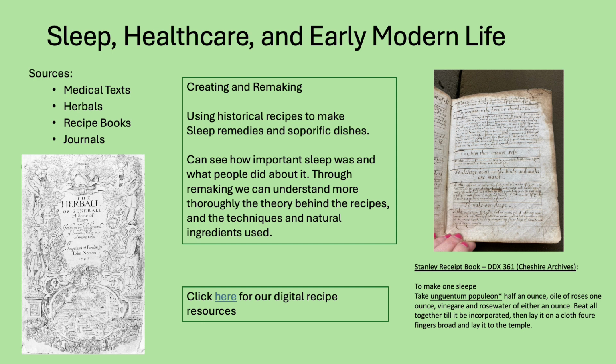We do, however, need to recreate old recipes with caution, as closer investigation can reveal some ingredients we would definitely not advocate for today. So this particular mixture in this recipe book is a salve using poplar buds, poppy and belladonna or deadly nightshade, plus benzoin resin or storax, which is like a gummy tree resin. So poppies and belladonna in there are both something that we would definitely not use in a public workshop. So we do have to vary things slightly when we recreate them.